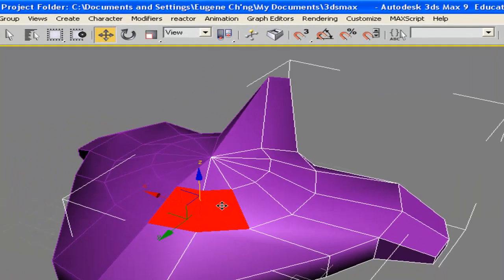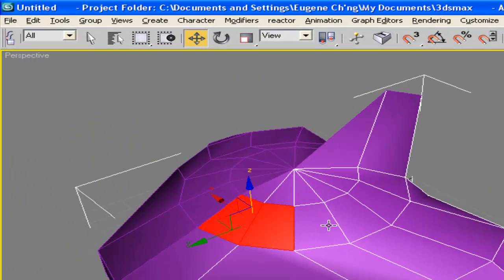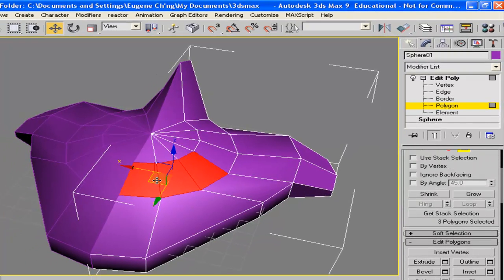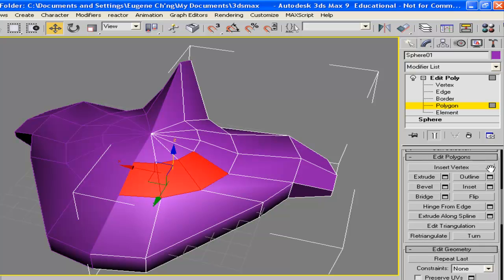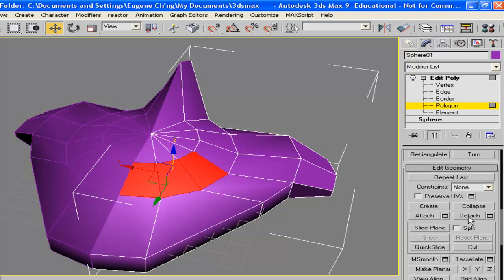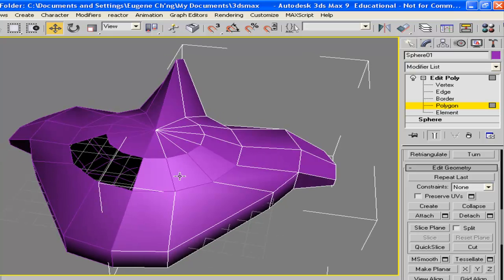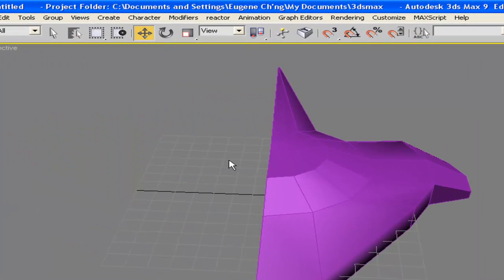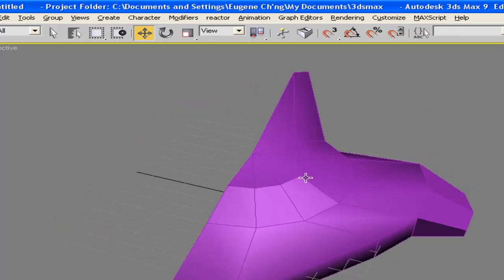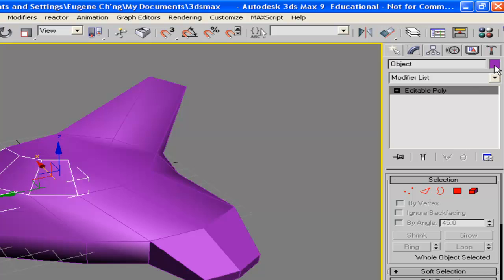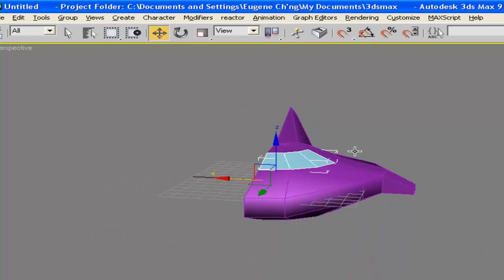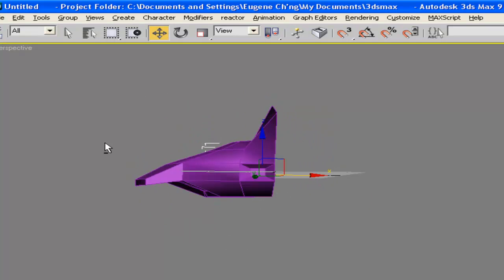So let's make these objects the window. With the three polygons selected, you can actually separate it into another object. That's the detach function. You can attach new objects to it, and you can detach it. So we can click that, and that becomes a different object. So that's this object and that object. Now we can actually delete that and maybe mirror it later. So that's the window. For the window, for now, we can put it in a different color, because we are going to cover texturing much later.